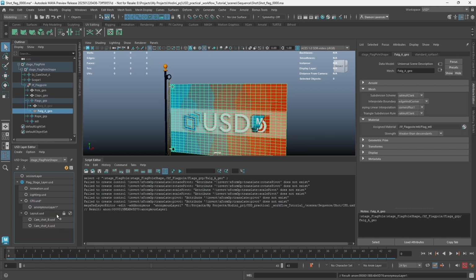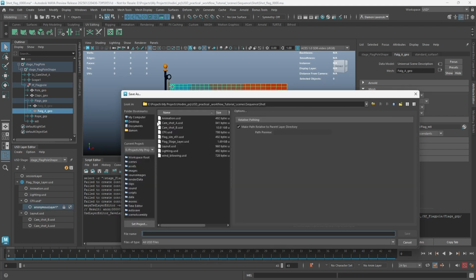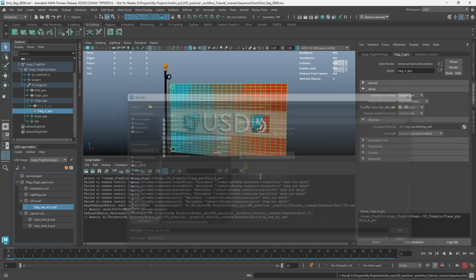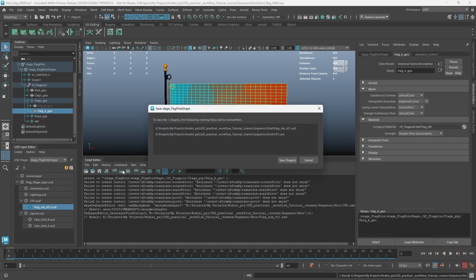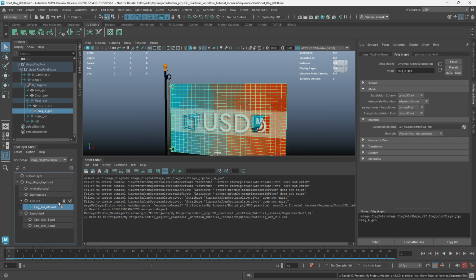All right, let's create a sublayer, and it's asking for a name. When I was testing this out, I created one, which was flag sim version 1. And yes, now I'm going to save that with the version.